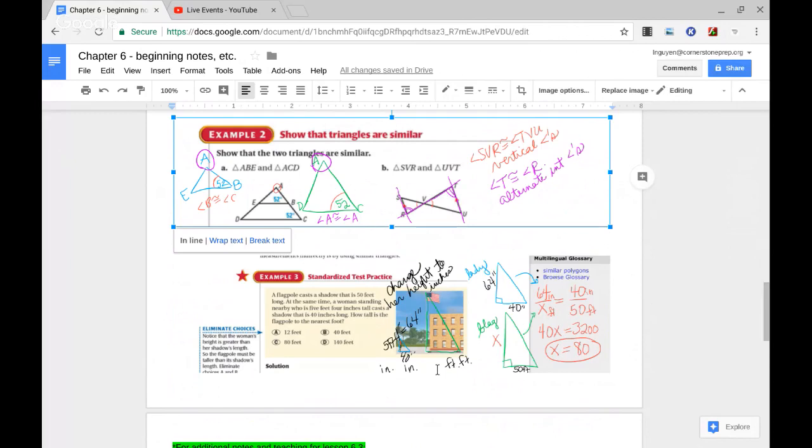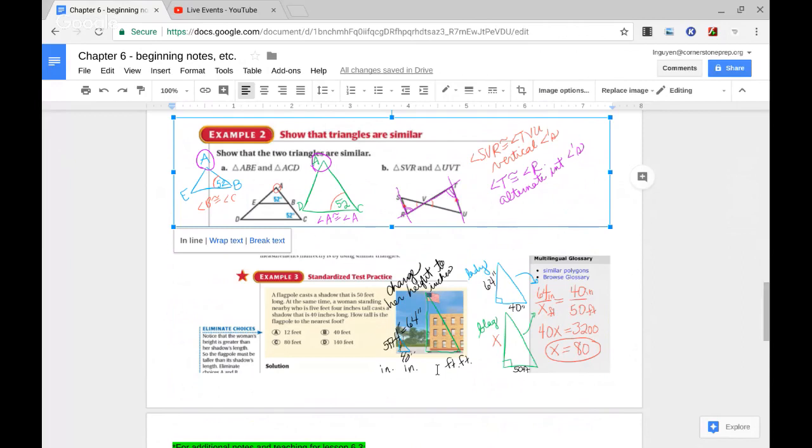So I drew out my triangles. The blue is for the lady. She's 64 inches because I changed her height to inches, so that everything about the lady's now going to be in inches. So she's 64 inches tall, and her shadow is 40 inches long. That's the blue. The green is for the flagpole. It told us that its shadow is 50 feet long, so I labeled that on the bottom. And I'm trying to figure out how tall it is.